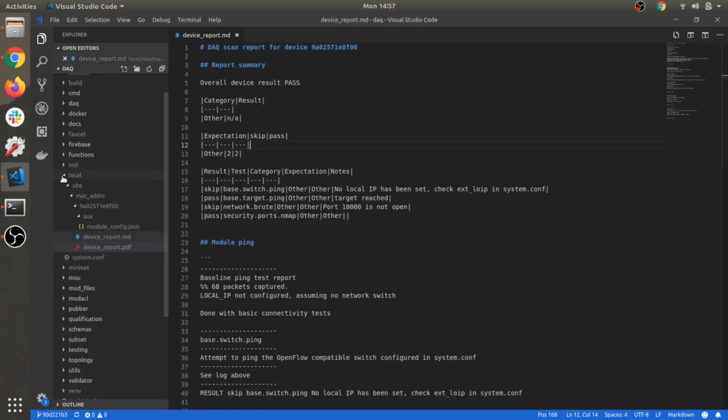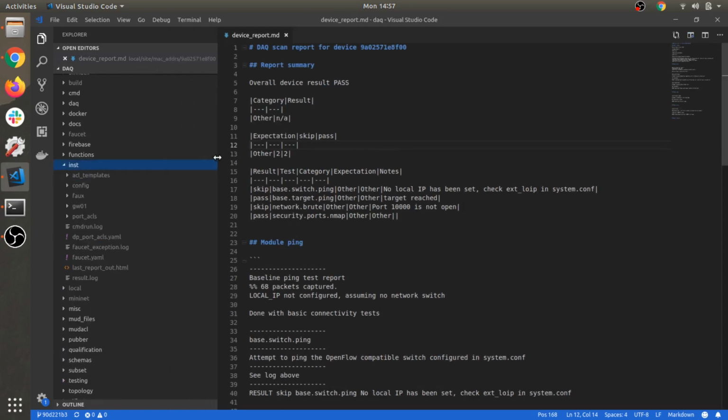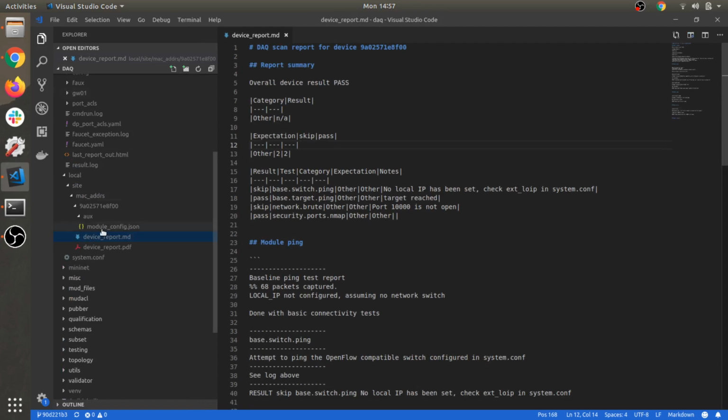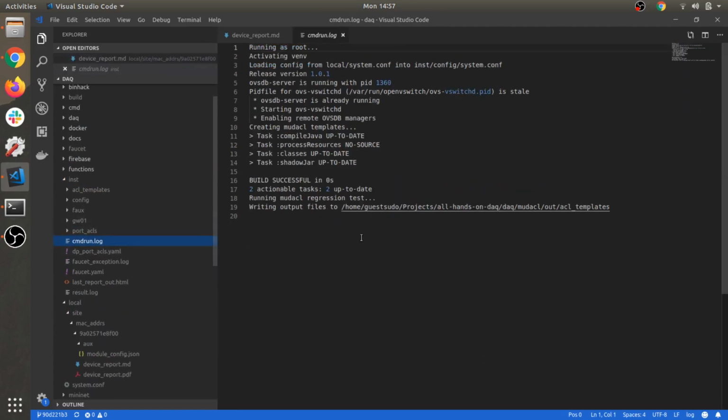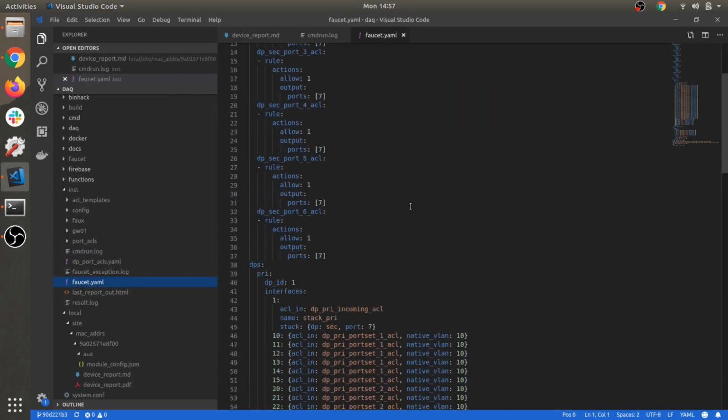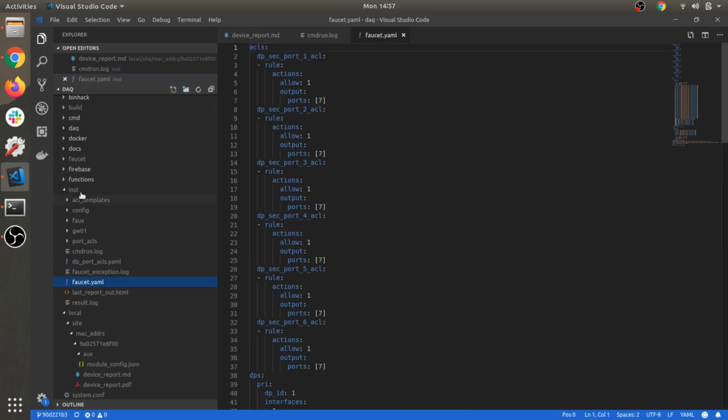Okay, so what I was expecting to see before was something in the inst folder. Sorry. So we can see here that we have a command run.log, which basically tells you how it ran. You can see how faucet is set up like that.